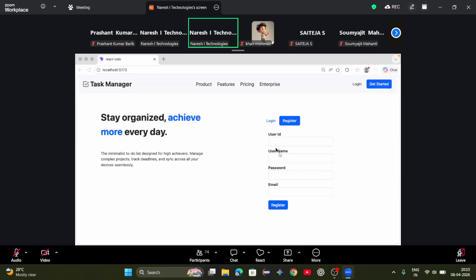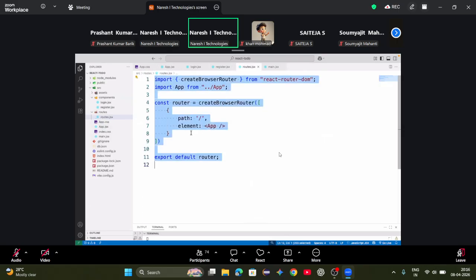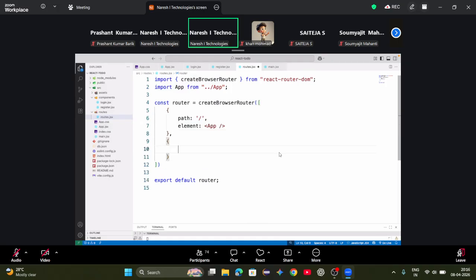So what we will do is initially, when user clicks on login and register like options, we will go to the design. What should happen? We will go to register and we will write the logic. It should navigate to router. Go to routes. In this, we need to add another route path.